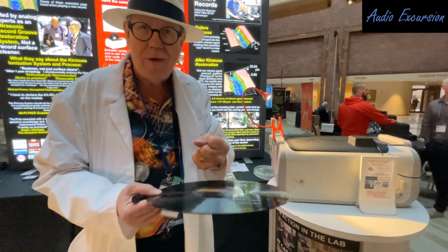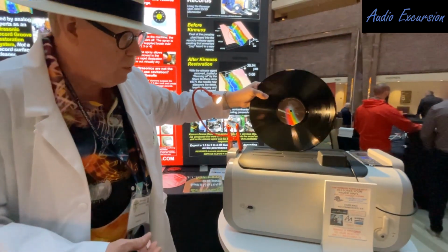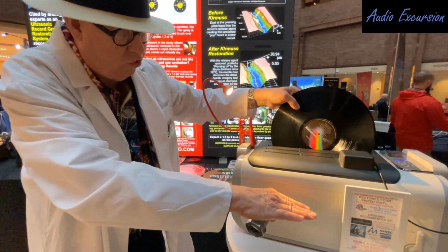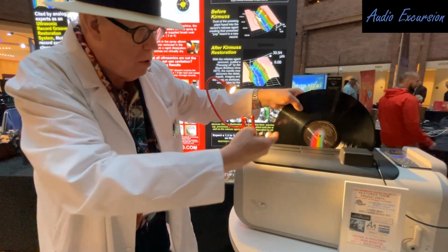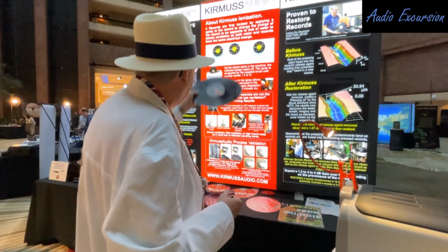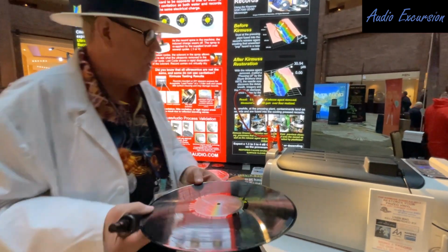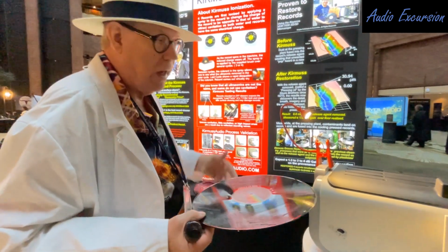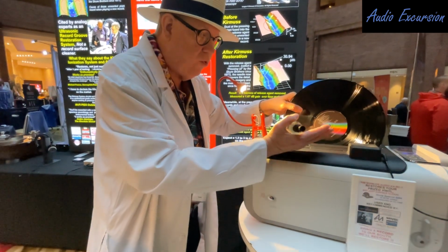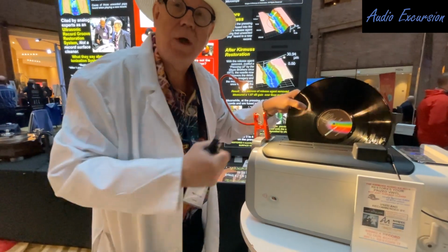But how do I take advantage of it? If I put a record in here, and who cares about what I'm doing with the hand, if I put a record in my machine running at 35 kilohertz with an air resonance of 70 kilohertz to even out the cavitation, I can have this record in here for 10 years, I'll do nothing. Because the negative of the record and the negative of the water, they repel. So we apply a spray. I change the charge of the record to be opposite to that of water. And now when I put this in the machine, the bubbles rise, the water is now attracted to the record, the bubbles collapse, and I'm now sucking materials out.